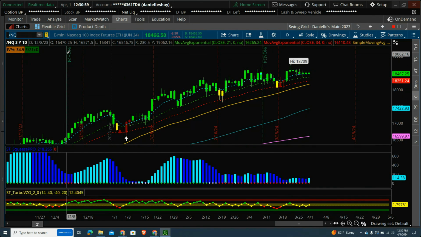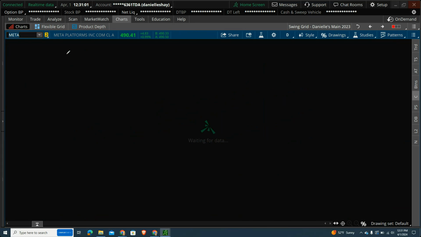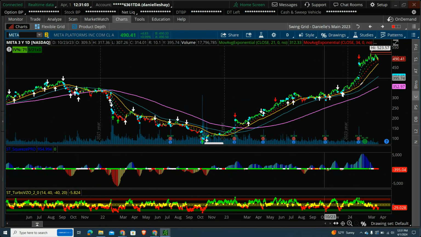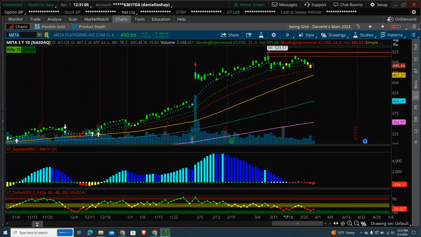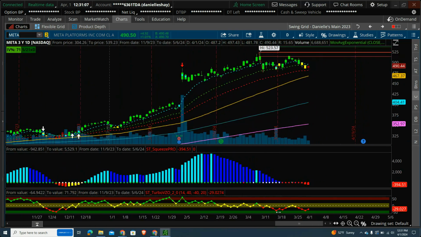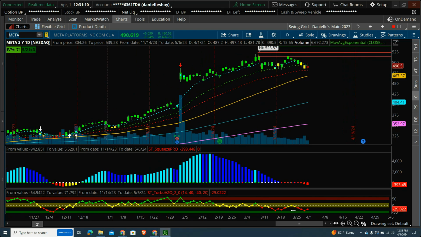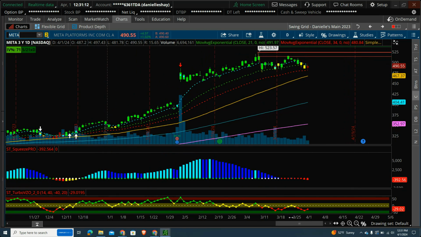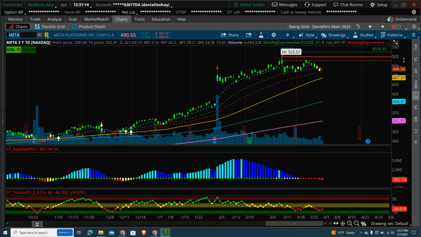So what can happen is sometimes when you're trading some of these names and you're waiting for a breakout, it just doesn't come, and what's going to happen is your trade is going to be losing money because options decay in value as time goes on. And so if you're waiting for a breakout and that breakout's not coming, what you have to do is you have to reset your trade.